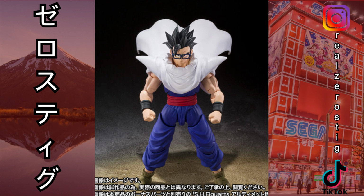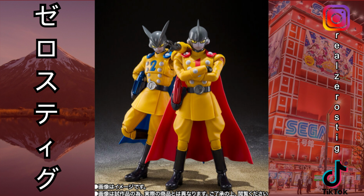Since they're Premium Bandai, I have to pre-order them, I have to go to the digital river, and I might not get lucky. I might be able to snag one of them, I might be able to snag both of them, or I might not be able to snag any. That's a problem. And if you're like me, Premium Bandai doesn't ship to my location, so I'm out. I'm out of the game when it comes to Premium Bandai. There's no point in me trying to get them because I can't ship them.